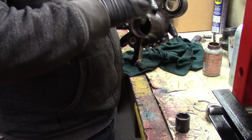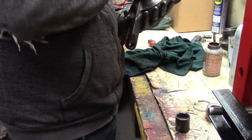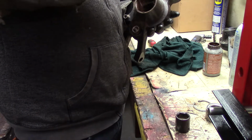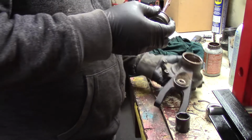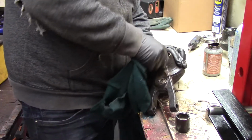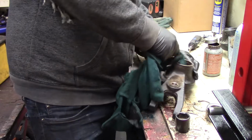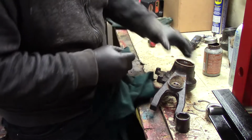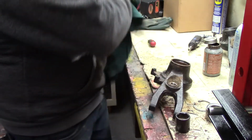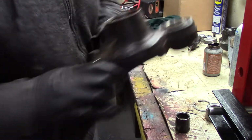Probably not recommended on a car, like a highway application, to put this goop in there. But this will keep it from corroding and having difficulties for the next guy to take it out, which will probably more than likely be me. Maybe if I own the machine. I don't know. Okay, now we'll set her up in the press.